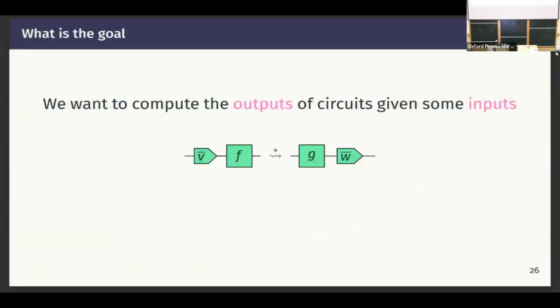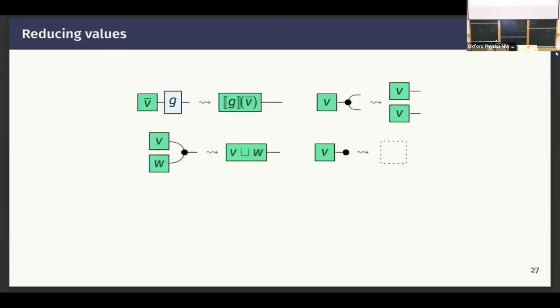So what do we actually want to do with an operational semantics? What we want to say is, if we have some green circuit F, and we give it some input register here, maybe the first element of your stream, what happens to the circuit? What's the output of the circuit? What does it pipe out? And how does the internal state of this circuit change? How does it process the value?